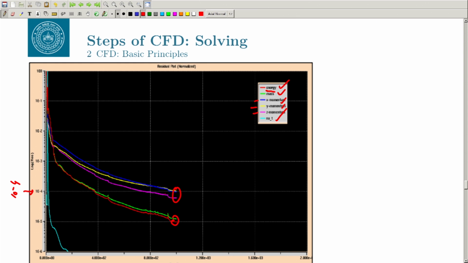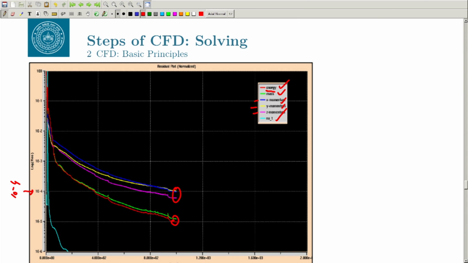But there are physical reasons also why it may not converge. Let us say the solution has inherent unsteadiness, that means that the solution is not a steady state, but you are using a steady state solver there. So, what you will see, it will keep on fluctuating. Typically, let us say you are trying to simulate flow over a wing at a very high angle of attack. When you do that, the flow may separate at that angle of attack, let us say near the stall angle.